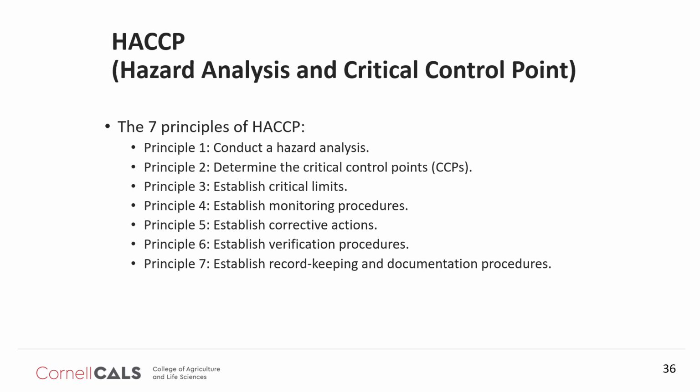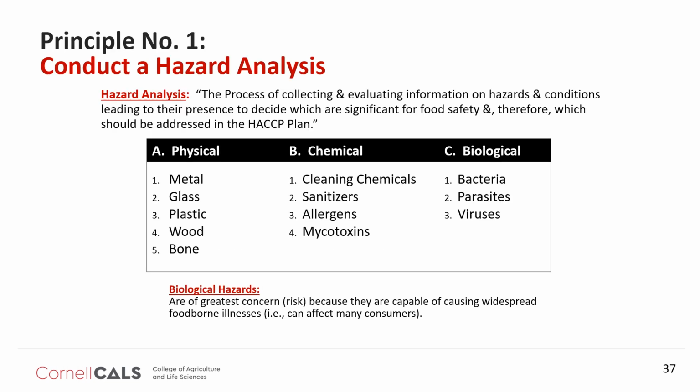Now we can truly start building a HACCP program using those 7 principles. Principle 1 is about looking at all the ingredients that go into a specific menu item and thinking about what hazards are coming in with them. For example, we are bringing in raw chicken. This means we are bringing in potential salmonella and campylobacter that would need to be eliminated or controlled before the final dish is served to the customer.